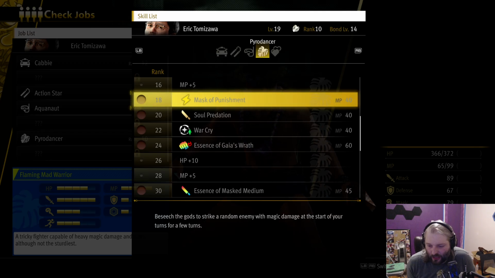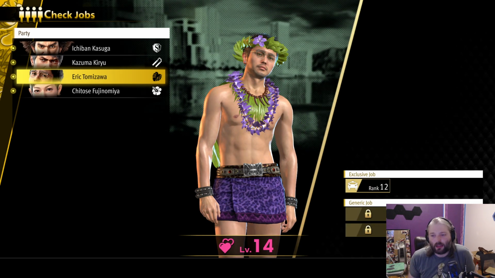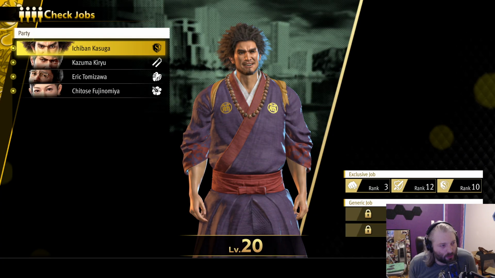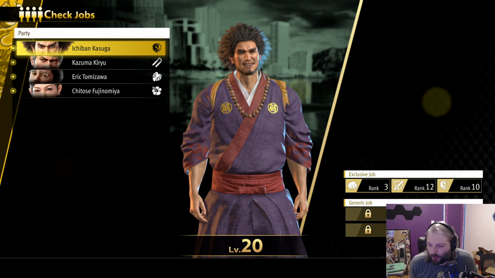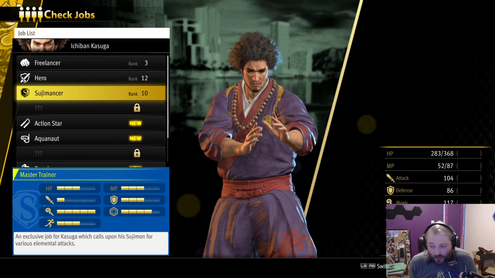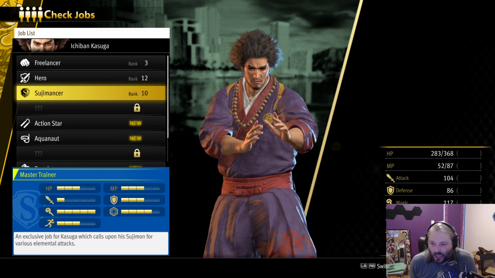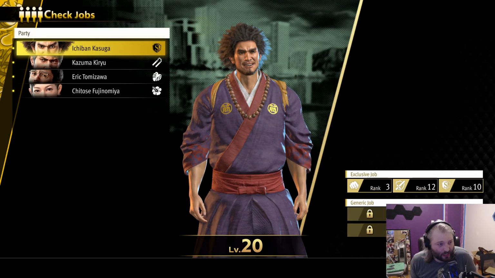You just cast it, and then it starts striking enemies with lightning every few turns. I think that's a really powerful ability because if you just get that going, then you could focus on healing while dealing damage. It is random, so you might want to use it in some fights and not others. But yeah, that's where I'm at right now. I think Sujimancer is the strongest class in the game by far at this point. Maybe as I go to chapter 6, 7, 8, it will change. But the raw damage output of this class has been insane.